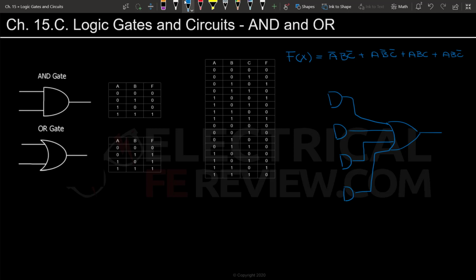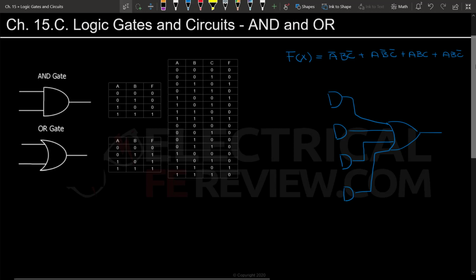Okay, so for this part, I'm gonna move this table a little bit so that I have more room. Now I'm going to do what I like to do just to not get confused or have the circuit be very messy. You want all of the same variables to come out from the same origin.